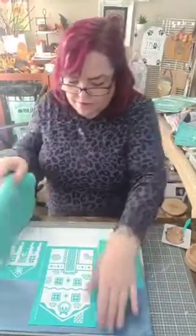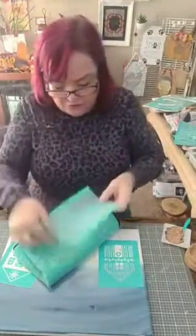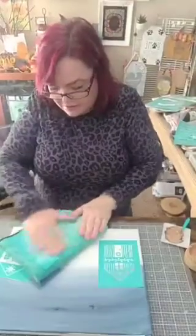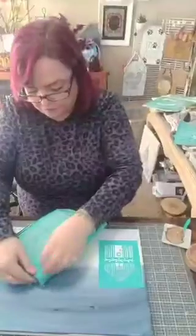These are different houses in the neighborhood. Won't you come and be my neighbor? Won't you come and be my neighbor? Pull this one off. This one I want to do kind of like a brick-like color. So we'll see how that goes.